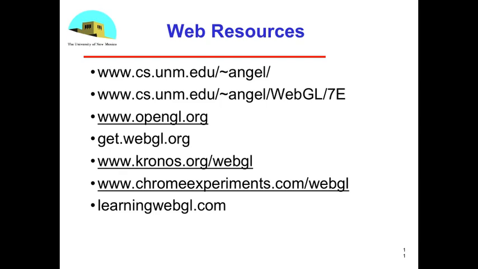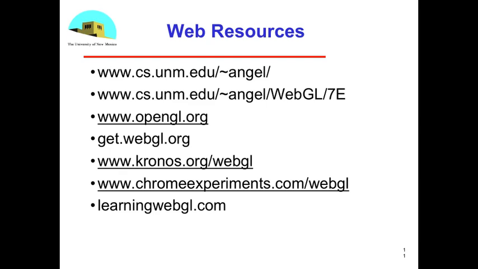Chrome Experiments has some incredible examples of what's possible in WebGL. So on one hand we say, well, it's based on a stripped down version of the full OpenGL, but the stripped down version can do an incredible amount of stuff. And if you look at Chrome Experiments WebGL, you'll see some amazing examples of the kind of things we're hopefully going to talk about in this class. And then there's some learning stuff up on the web. Learningwebgl.com is a pretty good source of some basic lessons on WebGL, but we're going to teach you how to do those things. So let me finish by just going through a couple of examples from my website.